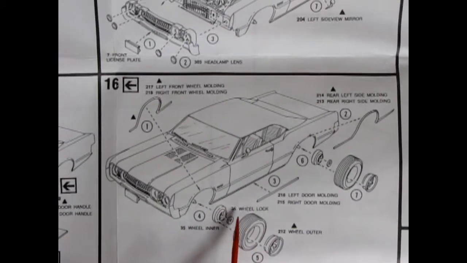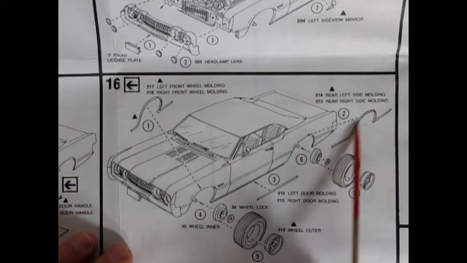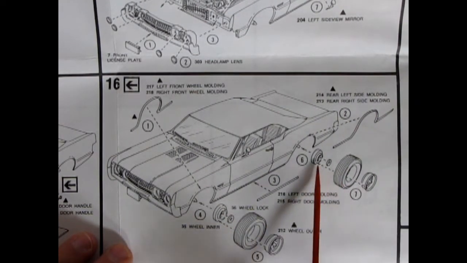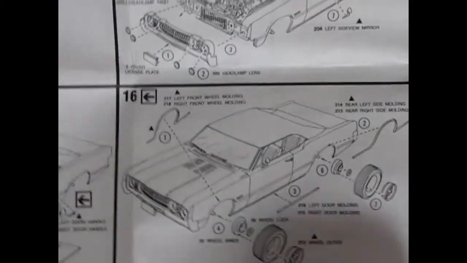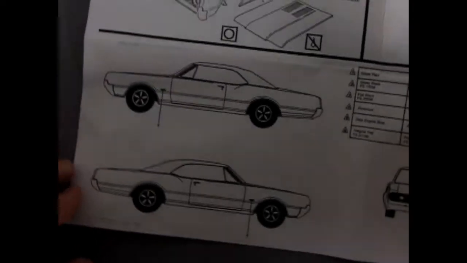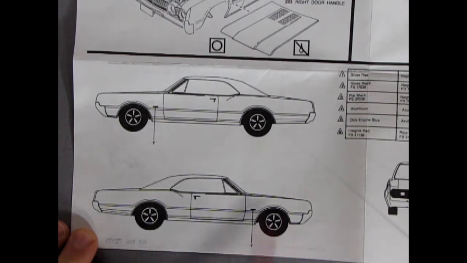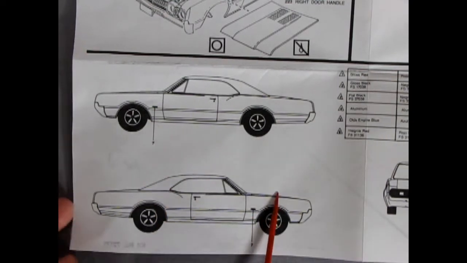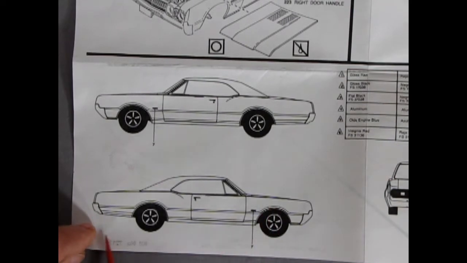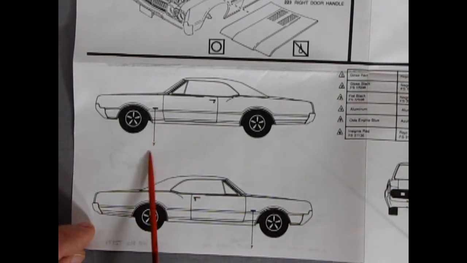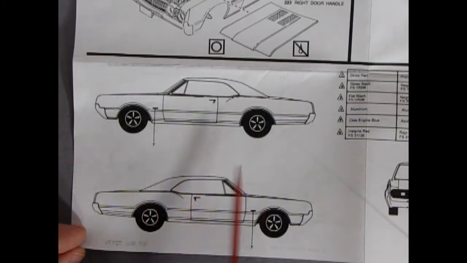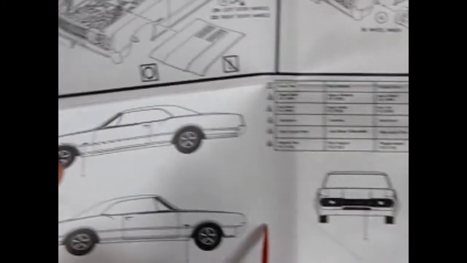And then, here we get all this nice chrome trim going along the sides of the car, and up in there. The wheels go together, sort of, AMT style, with a wheel lock, and a retainer, and all that. And then, in our final panels, right at the bottom, you get these nice, very clear, illustrations here, sorry. The 442 emblem, those are decals, so this is your decal location placement thing. But, you know, you could actually, like, scan this in your computer, and just remove this line coming down. And then, add in the little lines in, like, Photoshop, or something. And then, you can color this thing in, and see what it looks like, before you actually paint the model. That's kind of a nice feature.